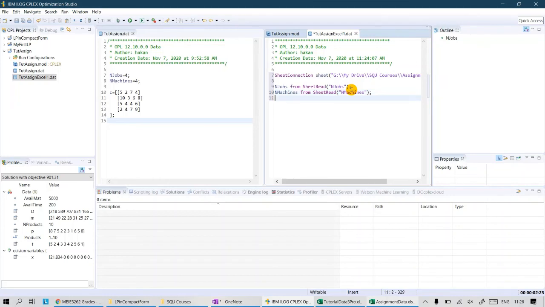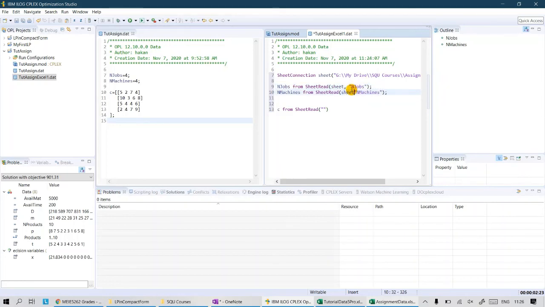and then I'm going to read C from, we are not writing Cij, we write C from sheet read. Okay, then by the way, I forgot to write here sheet.